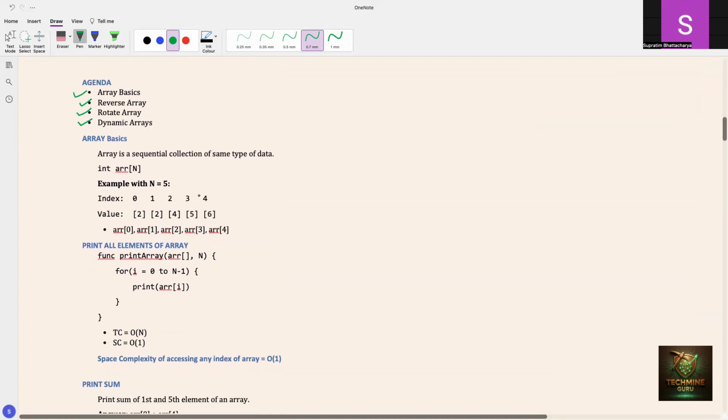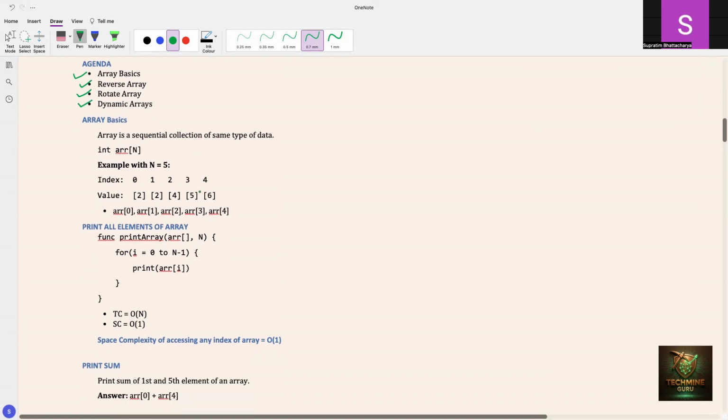So let's start with array basics. So what is an array? Array is a sequential collection of same type of data. Sequential collection. So we define array like int array of n. Let's take an example to understand it. So we have an array of 2, 2, 4, 5, 6, right?